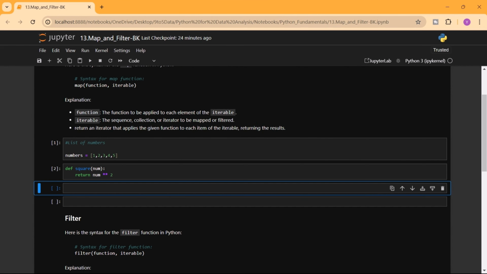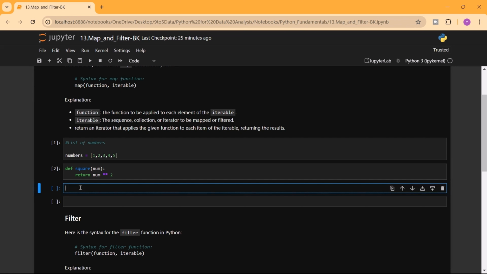The next thing we want to do now is to use map to map every element of the list to the function we have created, that is, we want to get the square of every element.